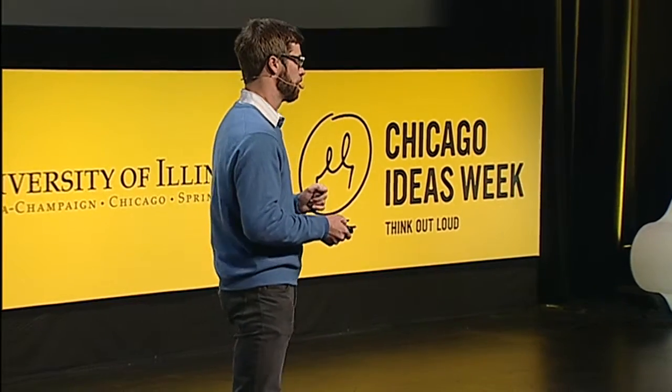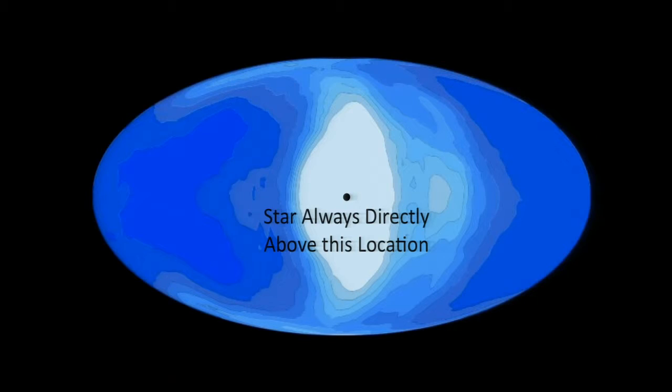So to give you an example, here is the prediction for where clouds should be on a planet that rotates really, really slowly. All right, so because the planet rotates really slowly, there's a point indicated by the black dot there that is always directly beneath its star. And so what you get at that sub-solar location is a lot of upwelling, lots of moist updraft, and this is actually very similar to what we get in the tropics on Earth, the tropical rainforest. And so you end up getting a whole bunch of clouds right there on the day side. That little triangle that's white are clouds.